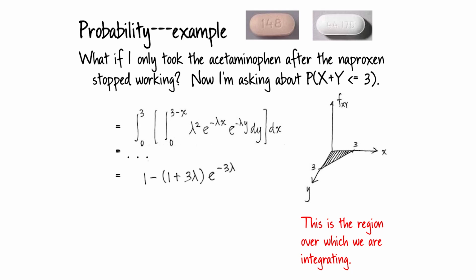There are actually 2 different ways to do it, but the way I did it was letting x go from 0 to 3. As x is going from 0 to 3, y goes from 0 to 3 minus x, which is this line here. The limits of integration for y depend on x because it's a triangle, and for each value of x you can look at what the limits for y will be. Does that make sense? I could have switched the order of integration and I would have had different limits and would have gotten the same answer. Okay?